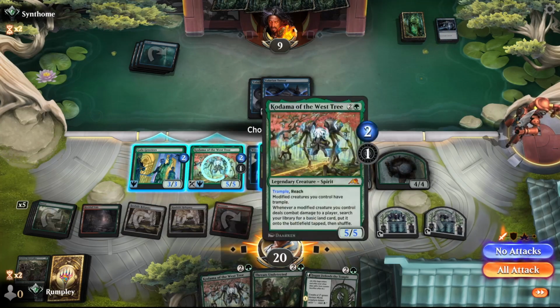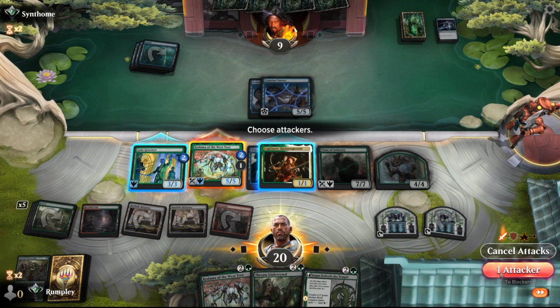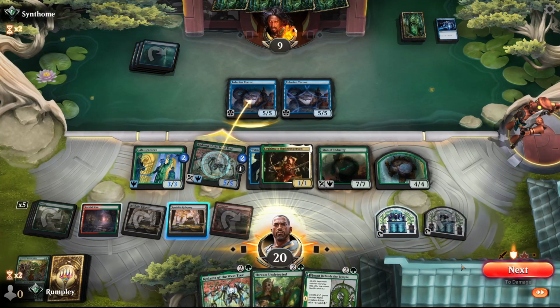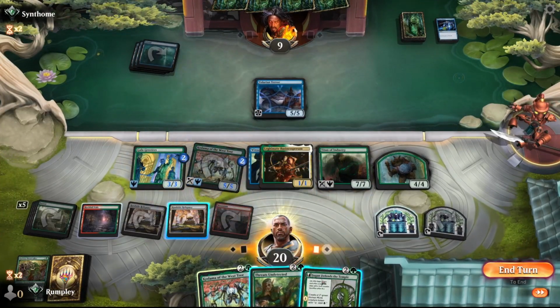Yeah, I should put the shield counter on the Titan of Industry, because now they're just going to block this Kodama. And it's not going to matter that we had the shield counter on it. Because they're both going to... Oh, they didn't double block. So I guess the shield counter did matter, so they didn't double block.